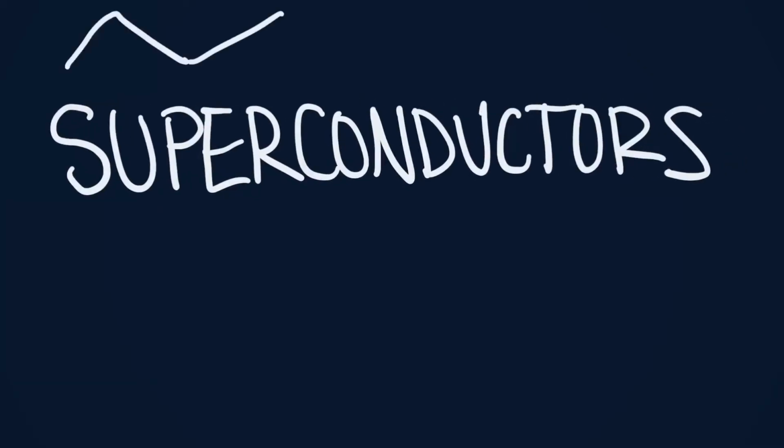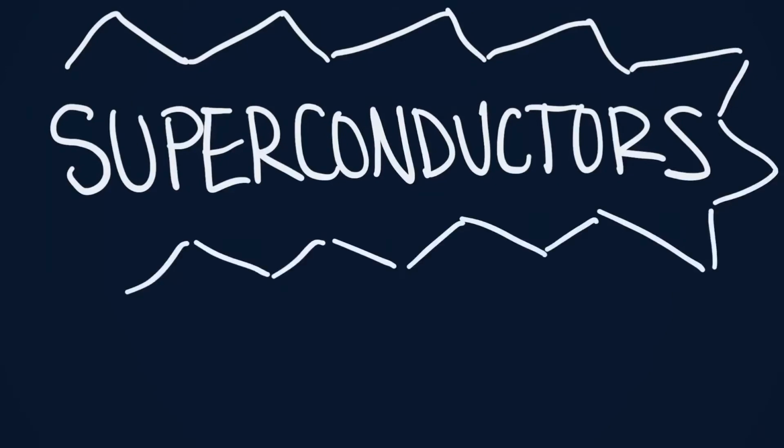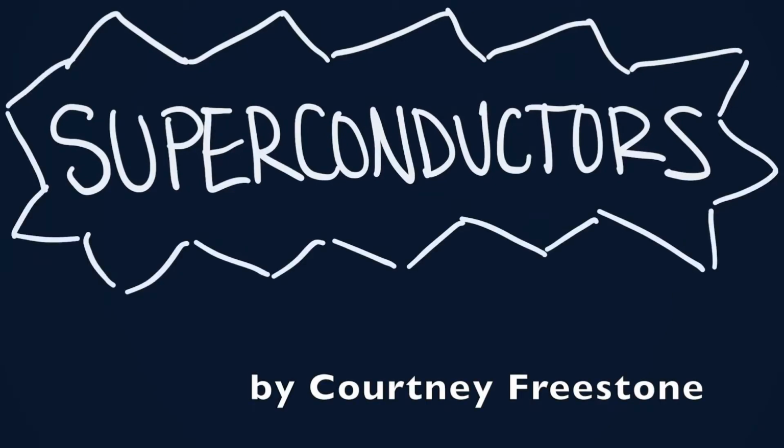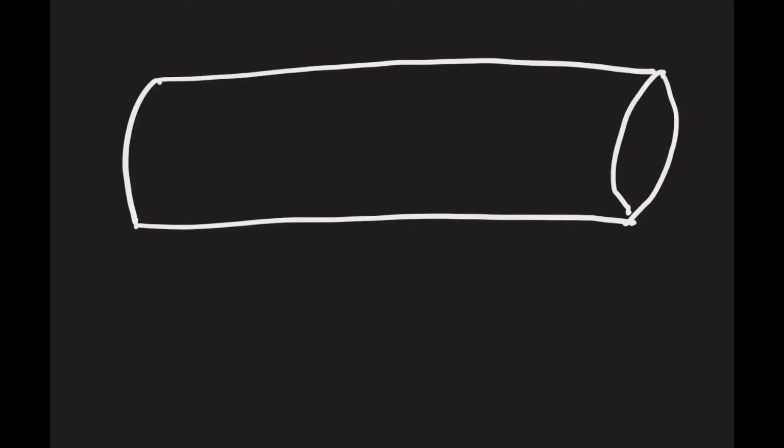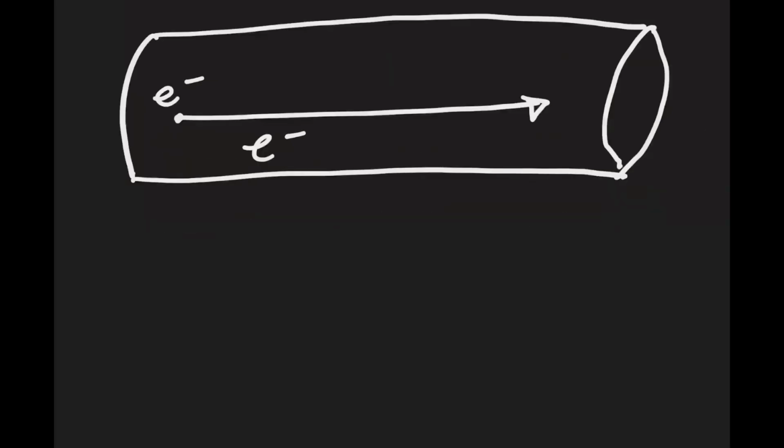Today we're going to talk about something pretty cool that has the potential to revolutionize technology, superconductors. But in order to understand how they work, first we need to talk about current. Current is the rate of flow of charge from one point to another, which is carried by electrons. Substances that are good at moving this charge have a very specific chemical property.